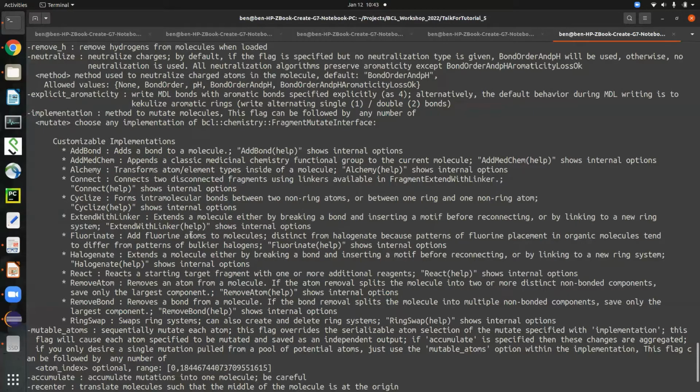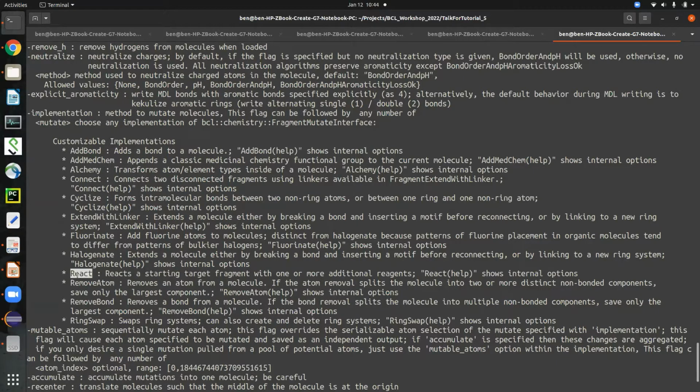The general idea is maybe you have a scaffold molecule and you want to grow off of it or you want to grow within it. There are lots of different ways you can do that, and we'll take a look at that in more detail in a moment. Fluorinate and halogenate are two different mutates that we can use to modify molecules with halogens. You can, in fact, add fluorines with halogenate, but there are some special rules worth considering, because we tend to think about these things as chemists a little bit differently than some other atoms. So it was worth making some special rules.